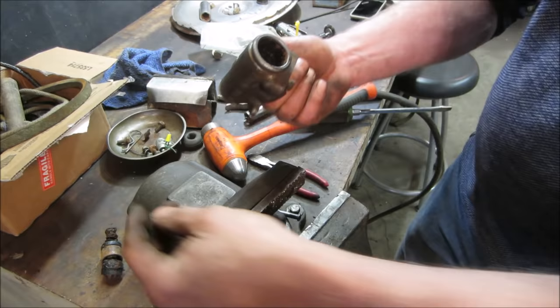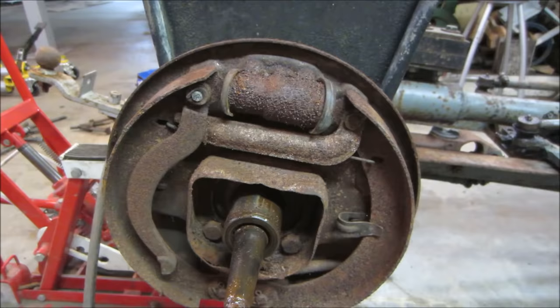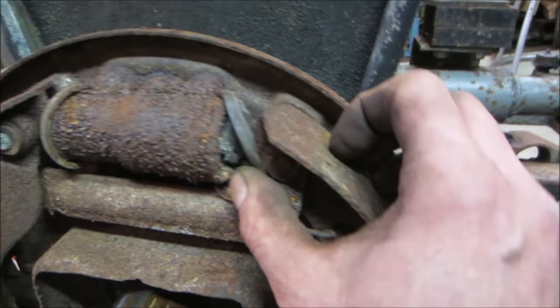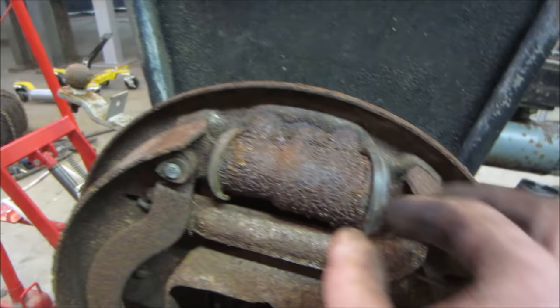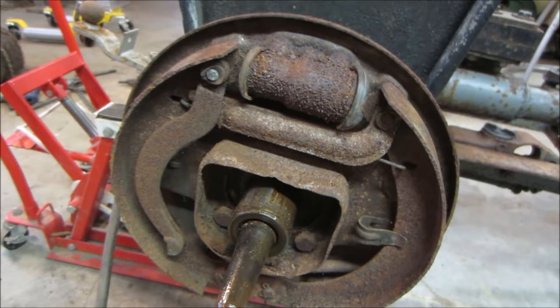Guess I have to do a little bit of shopping, huh? At least got a part number. Well, I'm pretty confident that these are even going to be worse than the one that we just looked at. So I think they're going to be junk also. I think next thing we need to assess is maybe that master cylinder. Again, I'm going to have to do some shopping and see what is available.